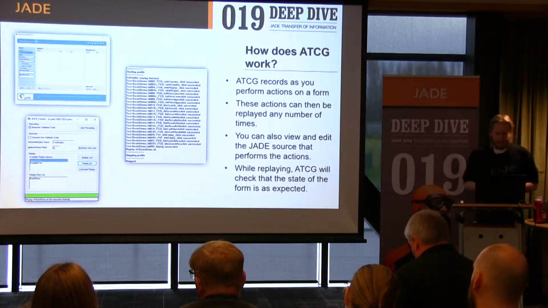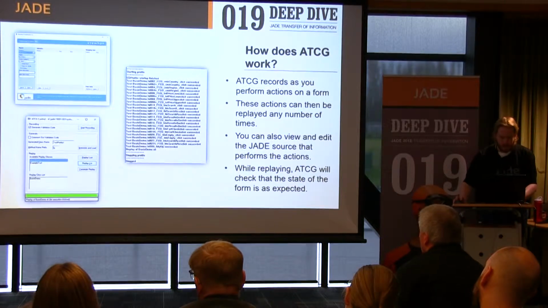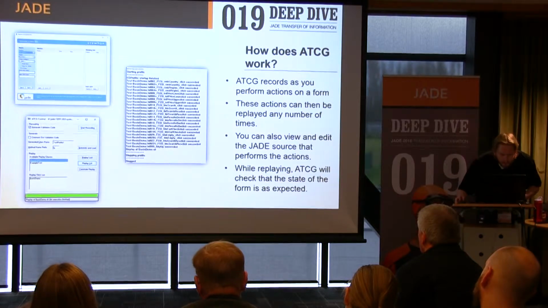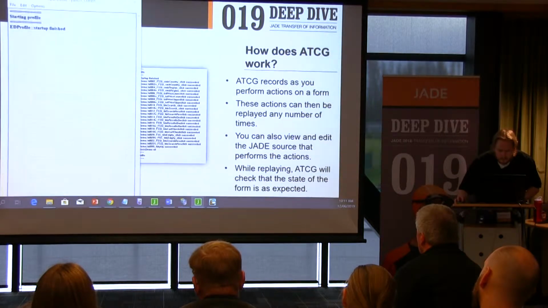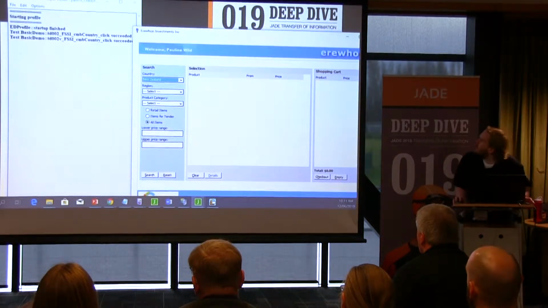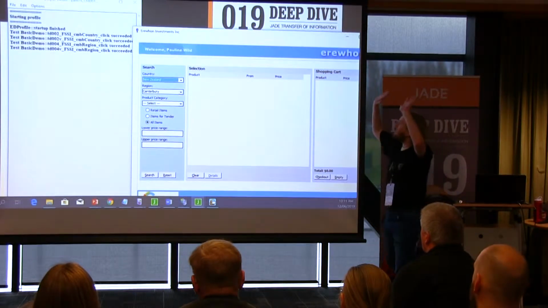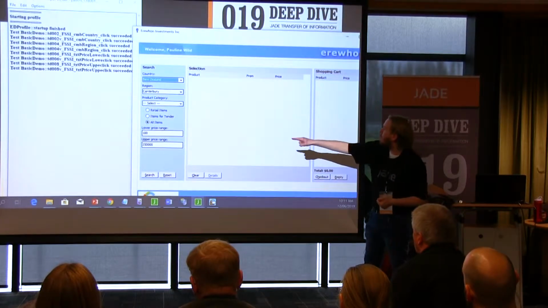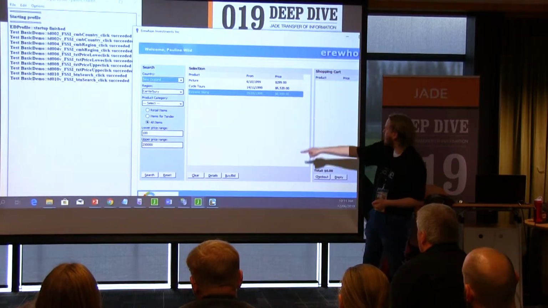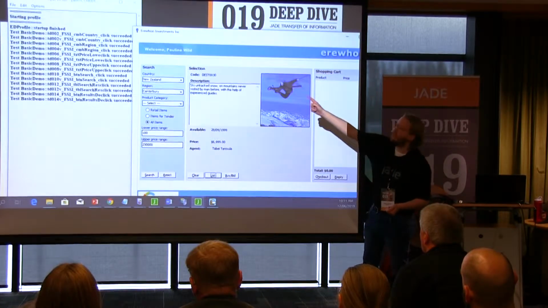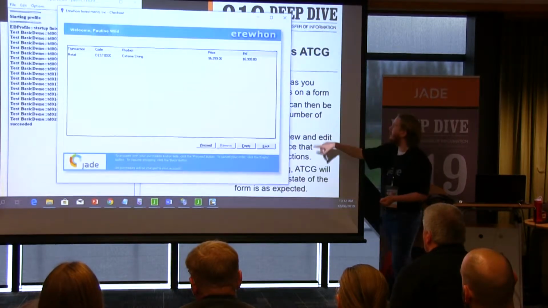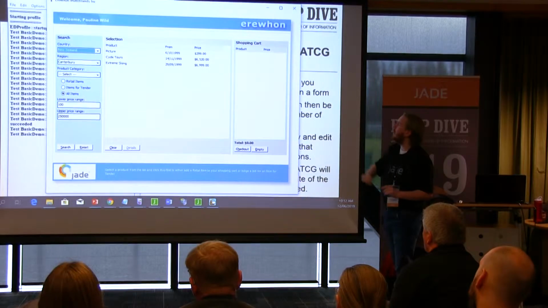So let's actually have a little bit of a look and see what it looks like if you're replaying a test. So here we have the error 1 system, and hands off, I'm not actually doing anything. You'll see I've just put a little bit of delay, so it's doing each step a couple of seconds. It's typing in some stuff. It's clicking on some buttons. You can see on the left, this is just the log, just showing exactly what commands it's doing. And it's piloting the error 1 system without me doing anything.